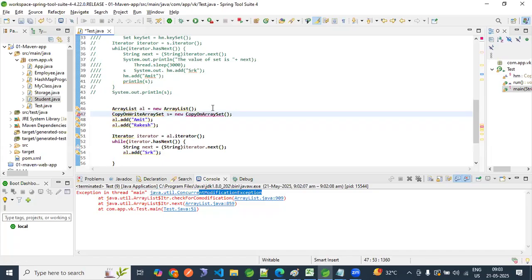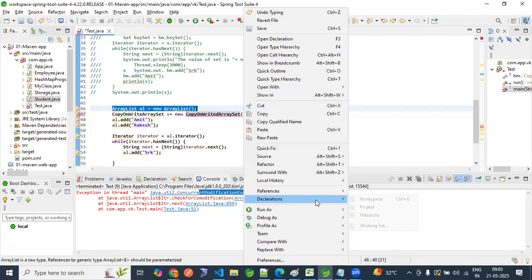Let me do Control Shift T for CopyOnWriteArrayList. Okay. Now I just replaced ArrayList with CopyOnWriteArrayList.